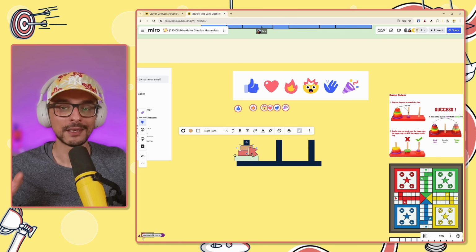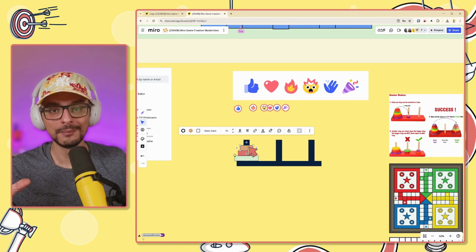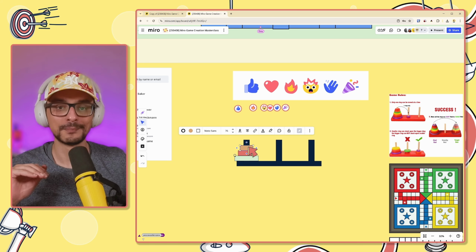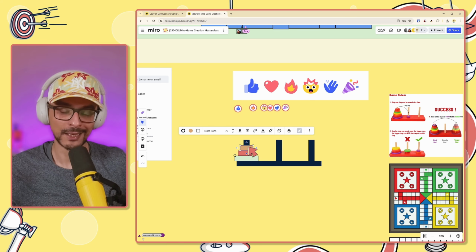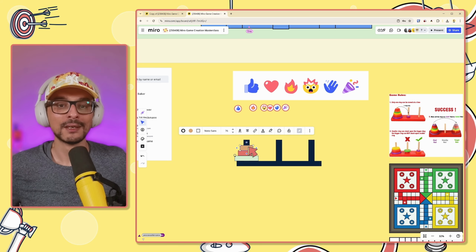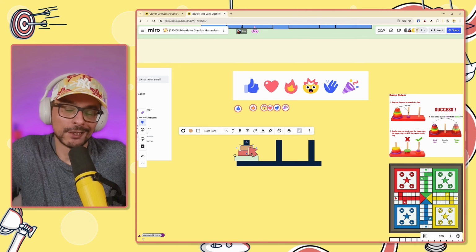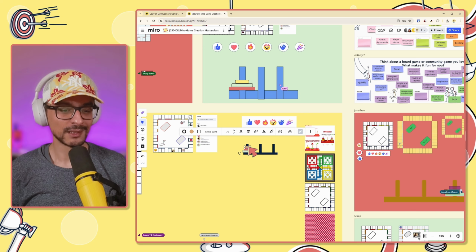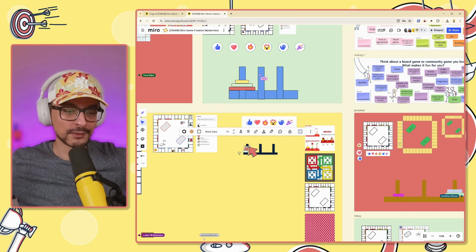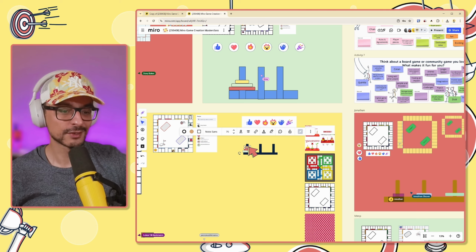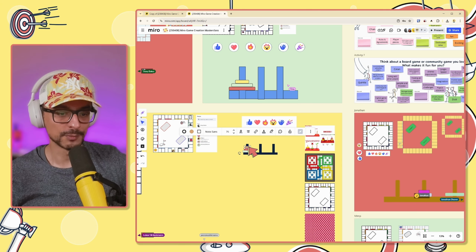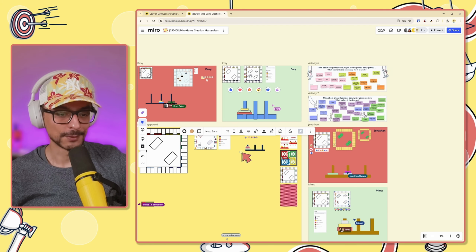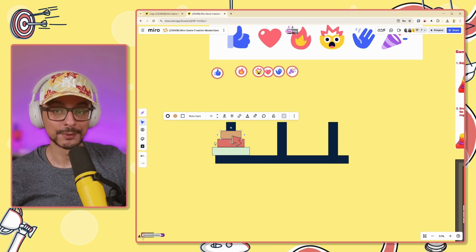If you can make it in 7 moves, this is perfect. This is the minimum. You can't make it in less than 7 moves. And if it takes you more moves, that's also fine. No judgment here. And if your dimensions are a little bit off, you can still spread the things, and make the disk smaller or the poles bigger. Just adjust a little bit. And this literally took a minute to create.